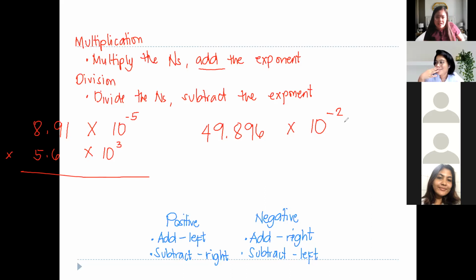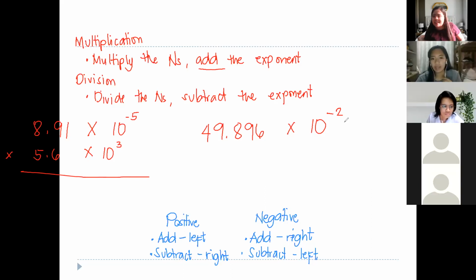Is this the final answer? No po. Kay, di ba po ma'am, pag n dapat 1 to 9 dapat ang value niya, tapos nag-exceed po siya. Very good. So, dili pa ni siya mao ang final answer kay dapat ang n kay 1 to 9. So, nag-exceed ni siya kay nahimo na siya 49.896.